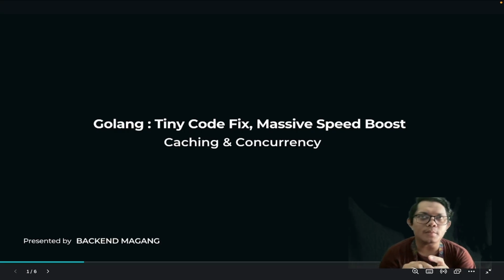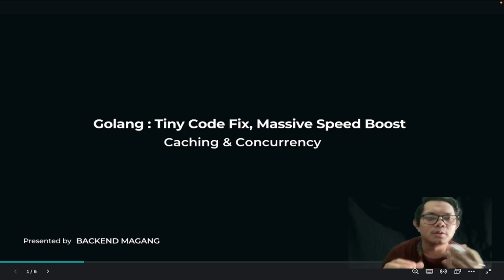So for today, let's be honest, we all want our application to run fast and we want our APIs to respond in the blink of an eye. Yeah, but sometimes those massive performance improvements don't come from grand, complicated changes, but nope. They came from small tweaks that make a huge difference. So yeah, today we are going to explore how just a few small optimizations can make a big impact on your app's performance. And yeah, without further ado, let's get into it.